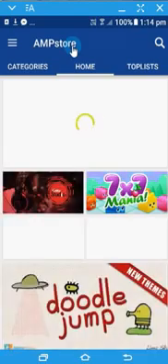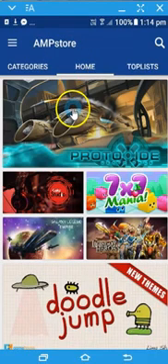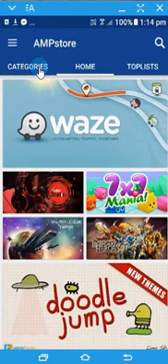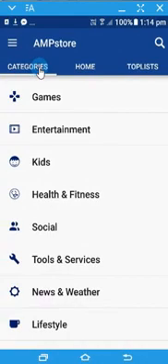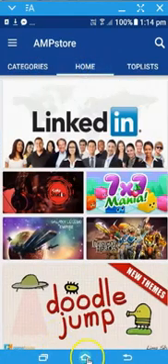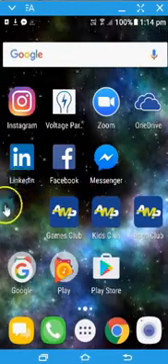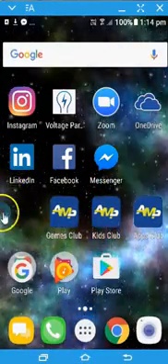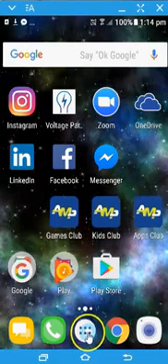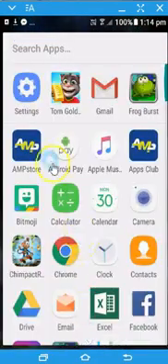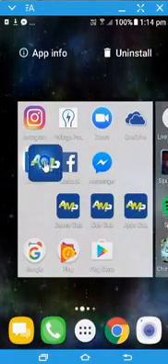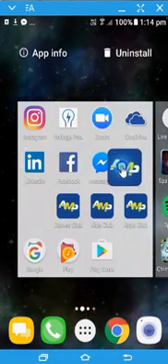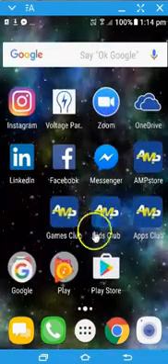The apps and games that are in here, there's a mixture of free and paid ones. There are in-app purchases and there are advertisements in that. But that's basically how to download your AMP Store. I will take you to the Home button here. If you click on the Home button, I'll show you. Again, it doesn't turn up on your desktop or your main screen. You do have to go into here, into your apps and find it, and you will see it here. You can grab it, which I'm just holding onto it, and I'm dragging it down onto my desktop or dashboard, whatever you want to call it.